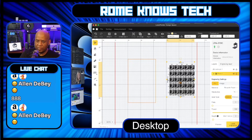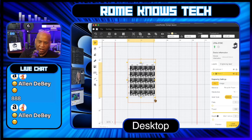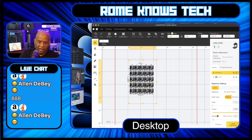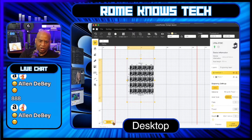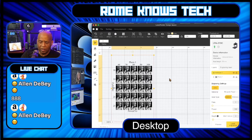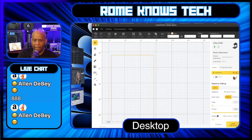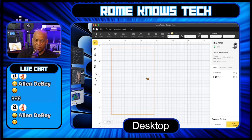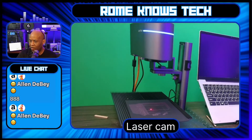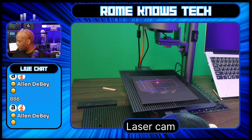Now we want to take this test and match it up on the business card so we know it's going to fit. You don't have to stretch it out — you just want to be able to read and see all the different images. I'm going to resize this just a touch and place it inside the business card. Let's zoom in a little bit to make sure all the numbers and everything fit on this one business card. What I usually do next is turn off the photo and frame using just the business card toolpath — select the toolpath, hit preview, and when you switch over to your laser, you'll see where it's going to engrave.